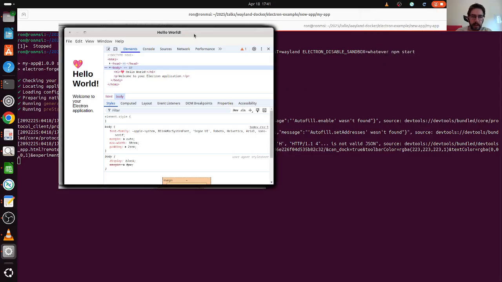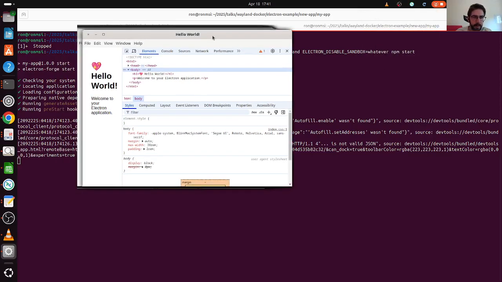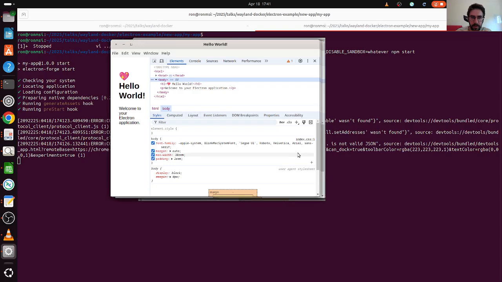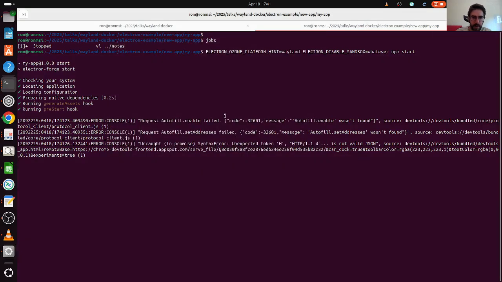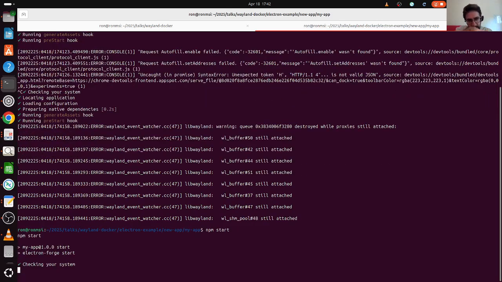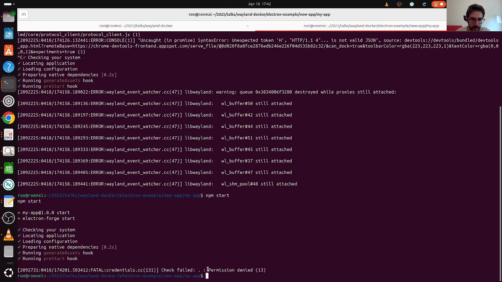So in this video, I'll run an Electron application on a Docker. This is what happens if I run it from my host. And we'll talk about the parameters later. Basically, if we just do npm start, then it will give a permission denied error because of the sandboxing. So just assume that the parameters do some things.